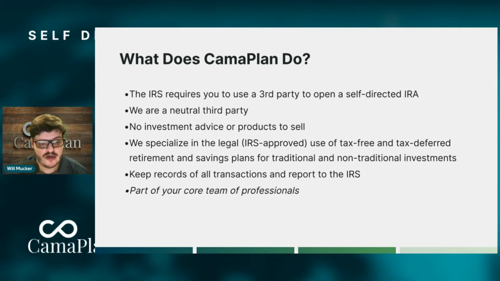We're a neutral third party. We don't give you advice. We don't sell any products. We don't endorse any products. We keep record of the transactions, report to the IRS at the end of every year, where we consider ourselves a part of your core team of professionals. So if you have attorneys, CPAs, or financial advisors that you want involved in the process, we are very happy to have them included, and we would recommend you bring them in, whether it be a conference call or an email thread, to make sure that everybody you trust is involved in this process, with your investment from your retirement account.